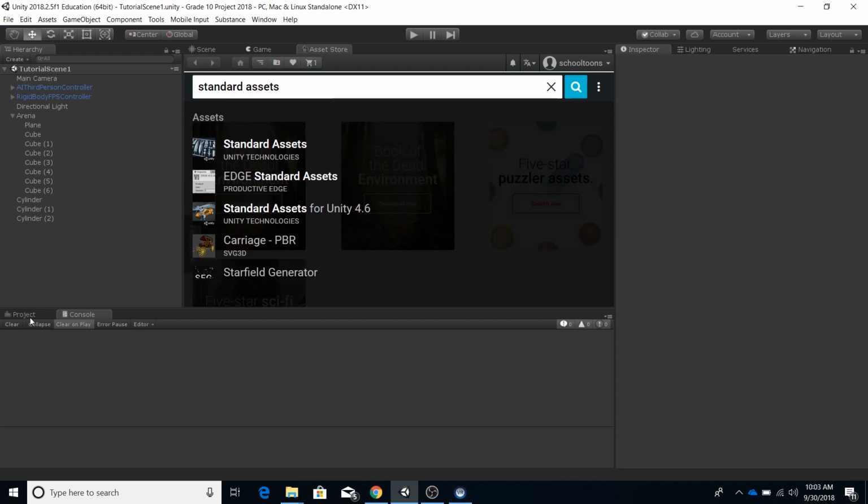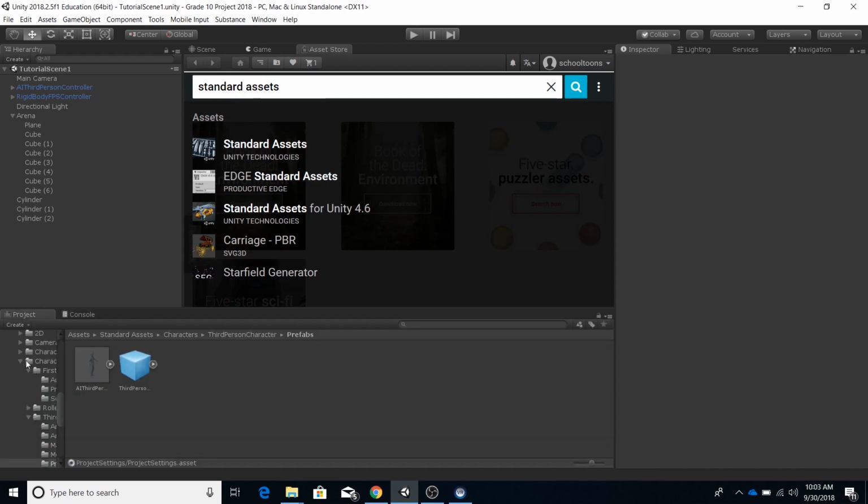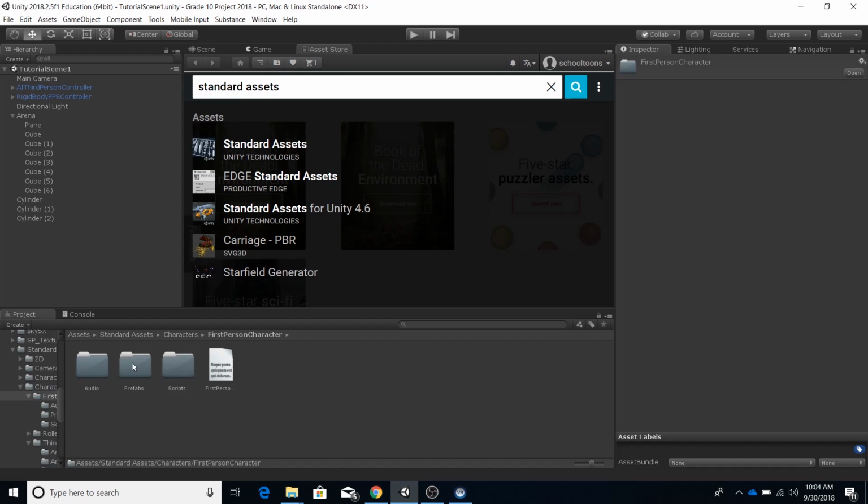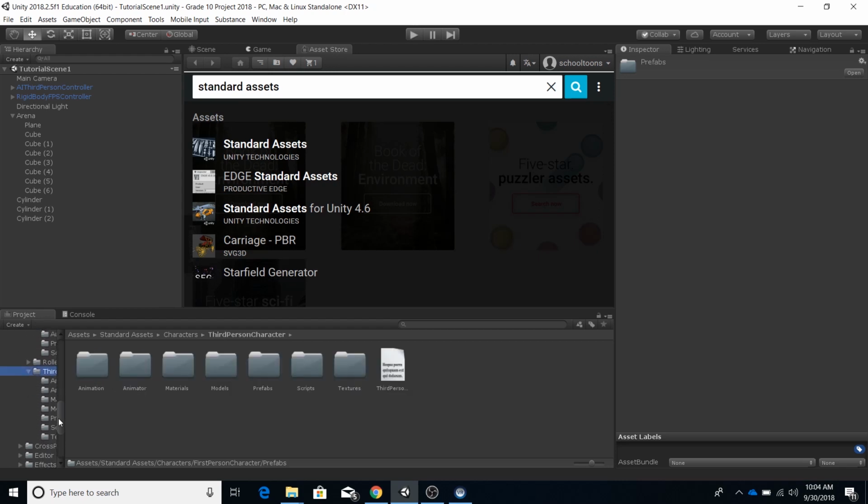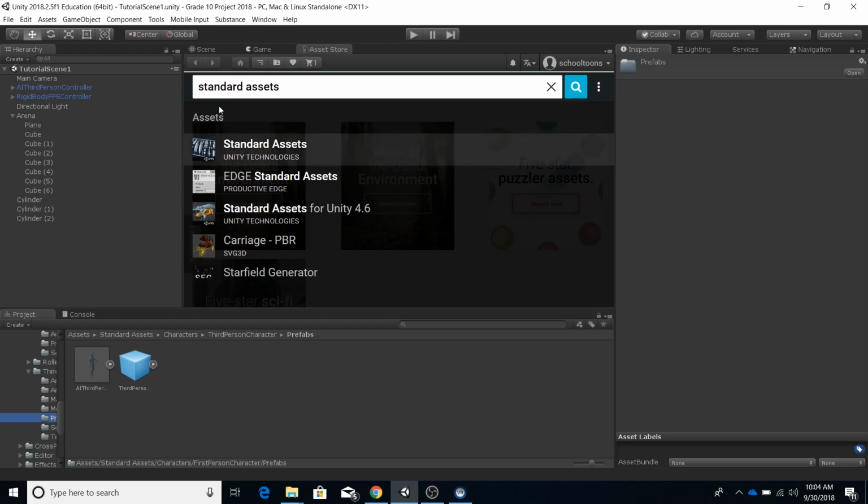In my project, under standard assets, characters, I went into the first person prefabs and dragged in a rigid body first person controller, and from the third person menu I brought in, again from prefabs, an AI third person controller.